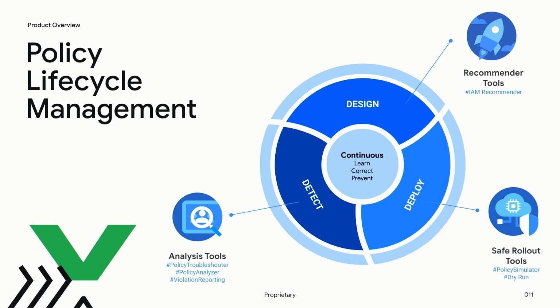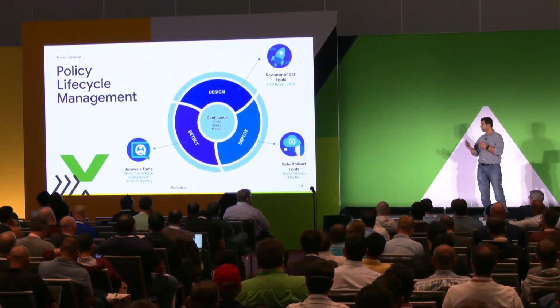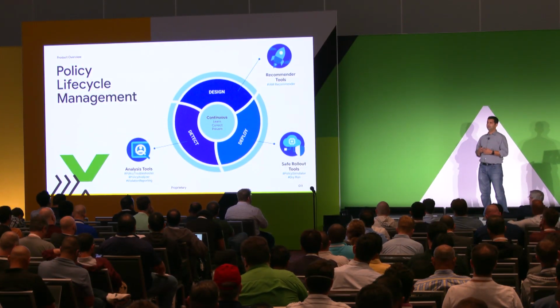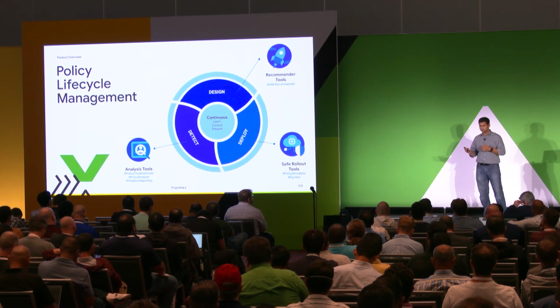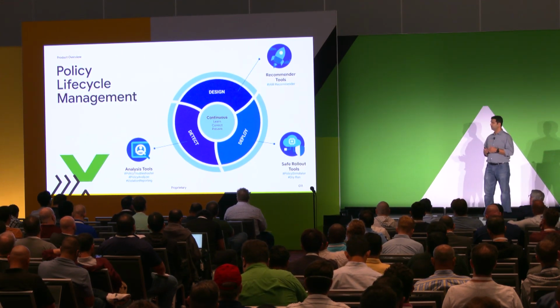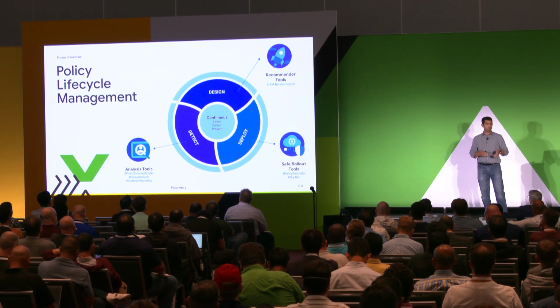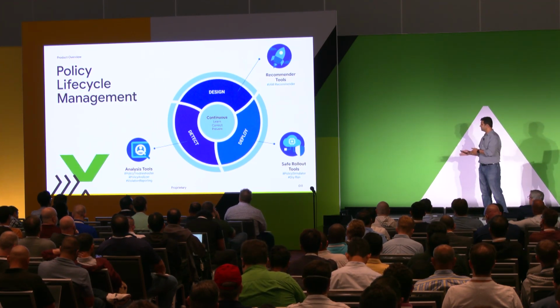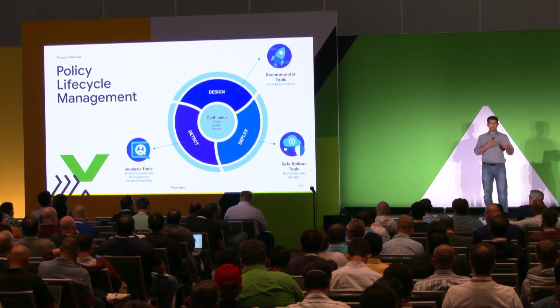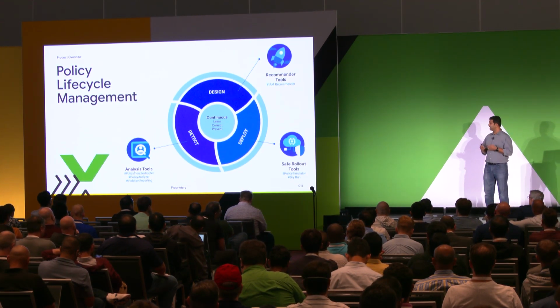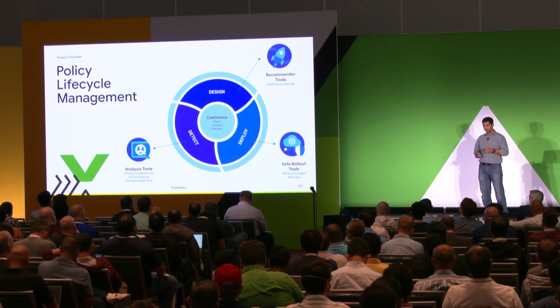One example is Policy Simulator, which allows admins to understand the impact of policy and posture changes on existing resources. Similarly, you can also set policy and posture changes in dry run mode to understand how they would behave in the real world through audit logs. And finally, GCP offers a robust set of detection and troubleshooting tools which help you monitor, for example, the state of compliance using policy analysis, triage errors through troubleshooting, and identify drift through violation reporting.